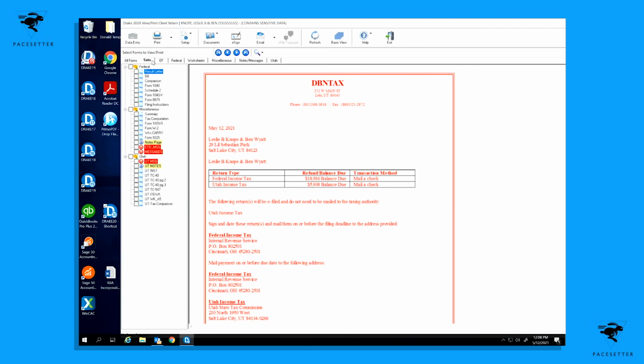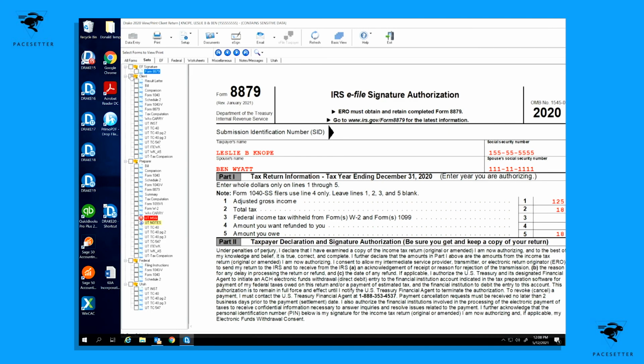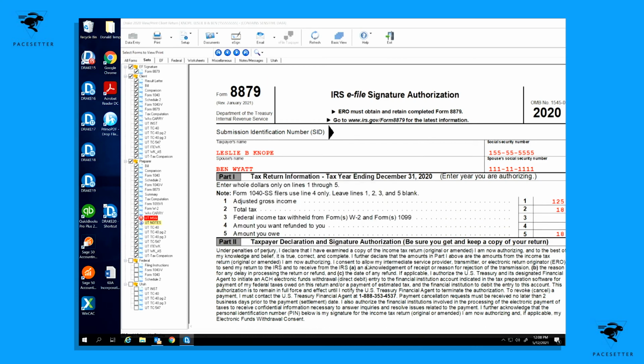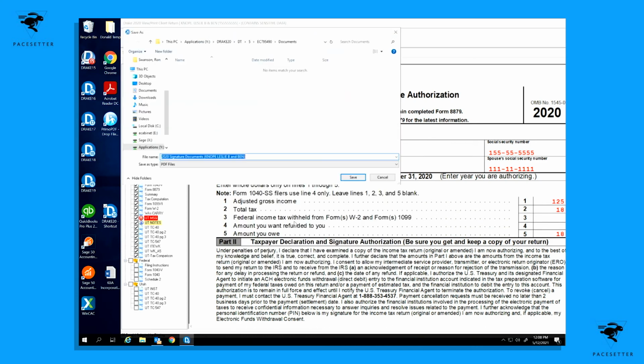I'm going to go in and save. No need to process or password protect these. It's already secure through the app.